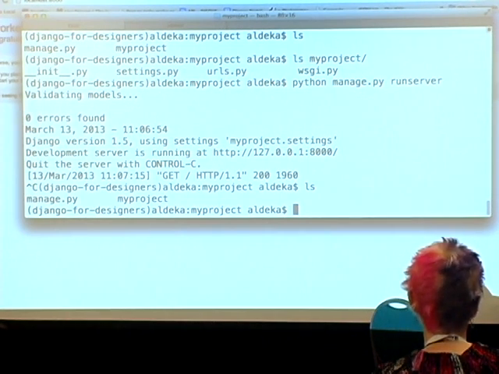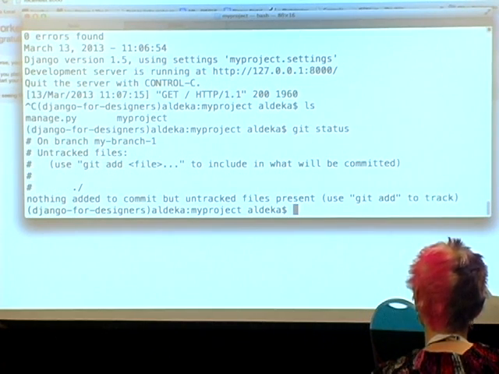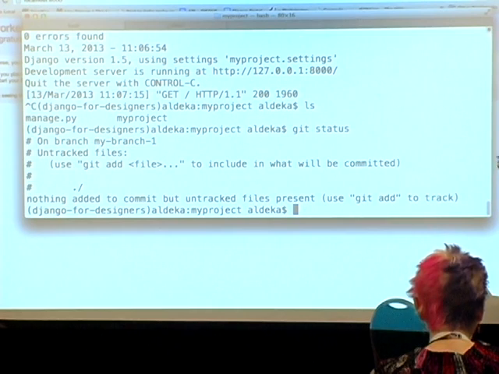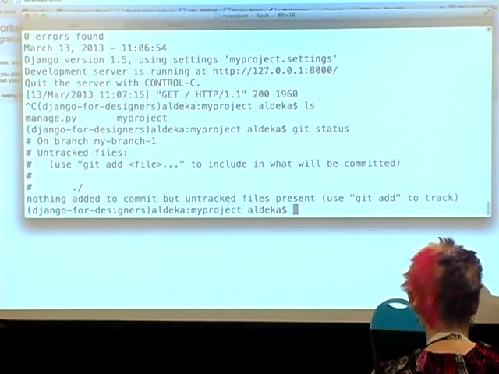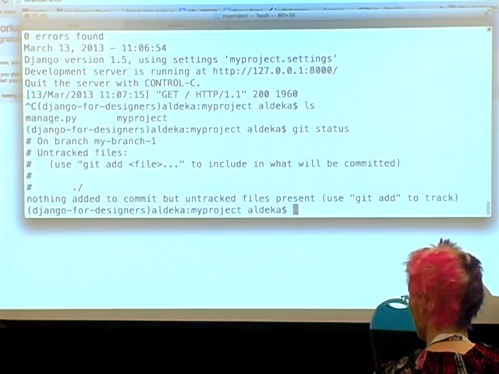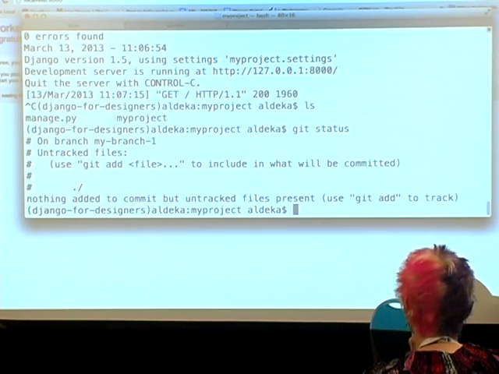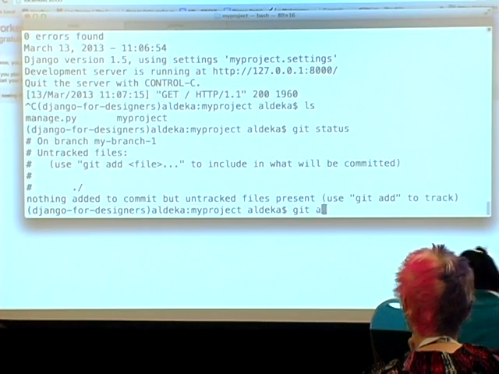All right, before we do anything else, now that we've created our project, let's commit our work. So let's run git status so we can see what Git thinks is going on. It noticed some untracked files. What that means is some files appeared that I don't have explicit instructions to track changes to yet, but it thought you would like to know that. Well, we do want it to track the folder that we're in. We want it to track my project. So we run git add.